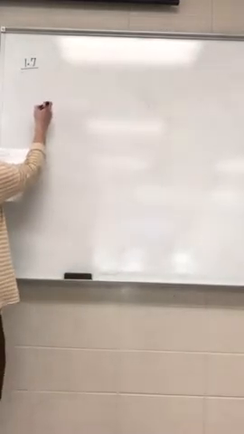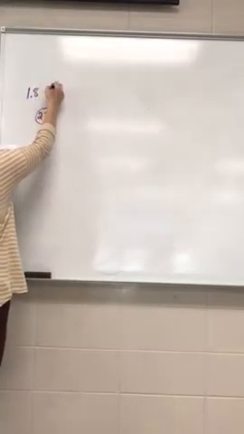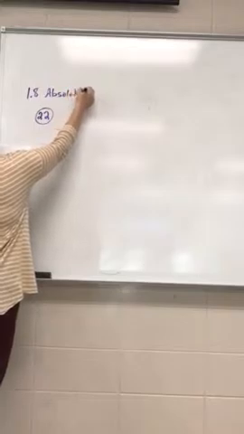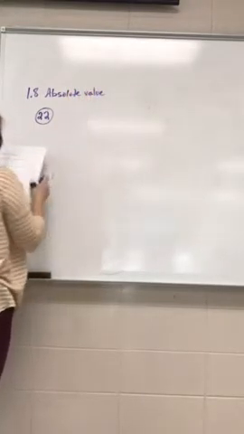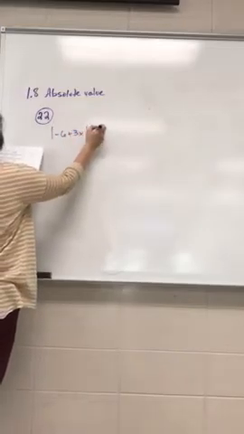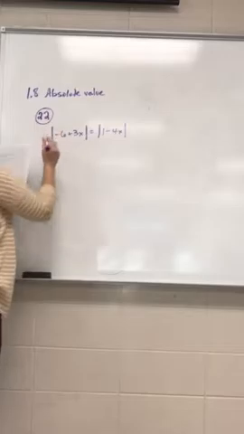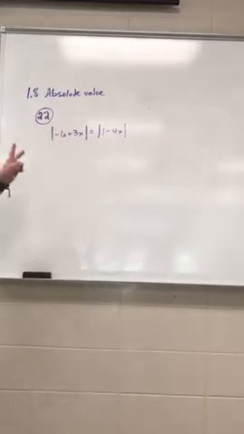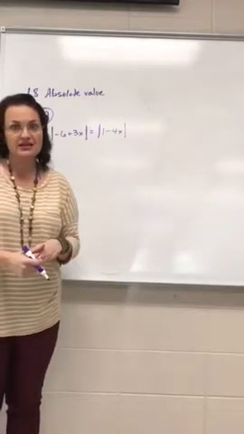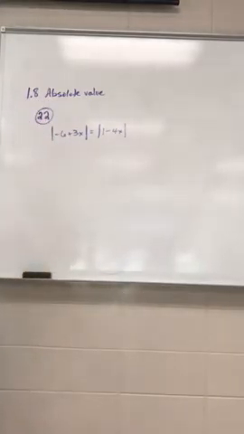All right. The next concepts, starting at number 22, start with section 1.8, absolute value. All right, so on this first example, we have an absolute value equal to an absolute value. These are our absolute value bars. So there's two possibilities, and that's kind of the theme of this whole section, is there's two possibilities for most of these, a positive and a negative.